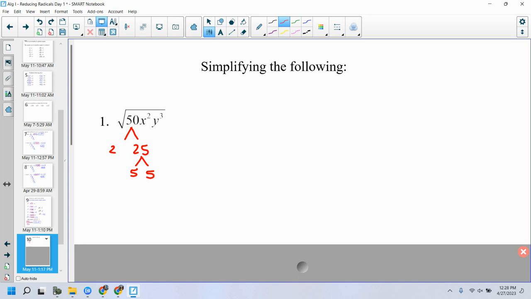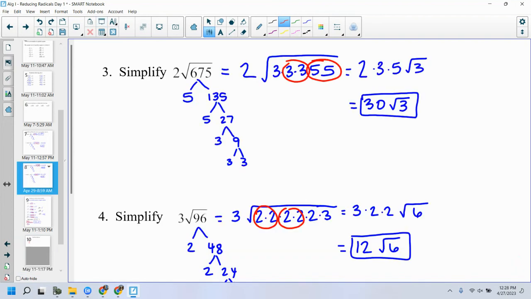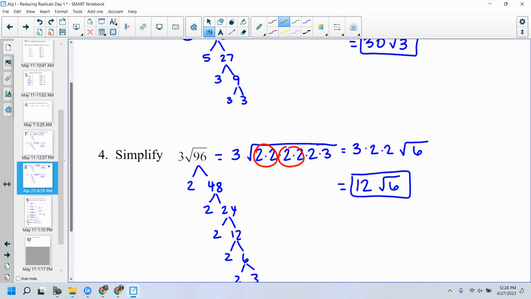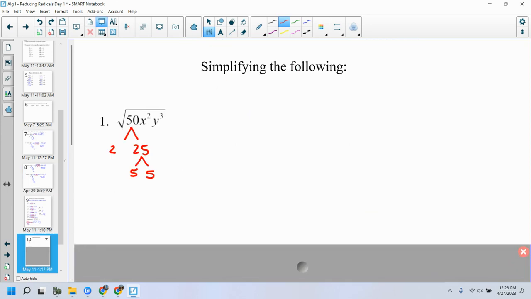Now, everybody look up here real quick. You know, back on the front, I had written it out on this step using the prime factorization, right? I get a little lazy. You know what I usually do? I look at it from here and I say, oh, I've got a set of buddies right there. And then you could look at it from there and say, I don't need to write it all out again. What's going to be on the outside? A 5 coming out. What's staying in? A 2. Now I'm going to leave a little room because I know I got some variables in there. 5 coming out, 2 staying in, right?